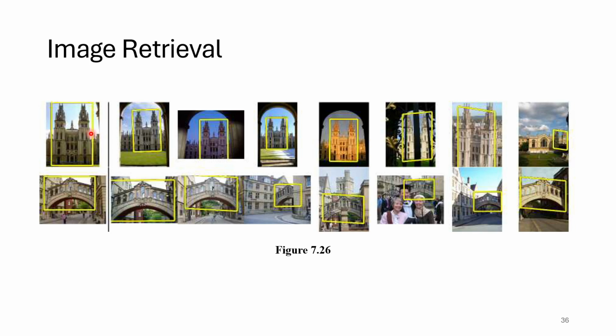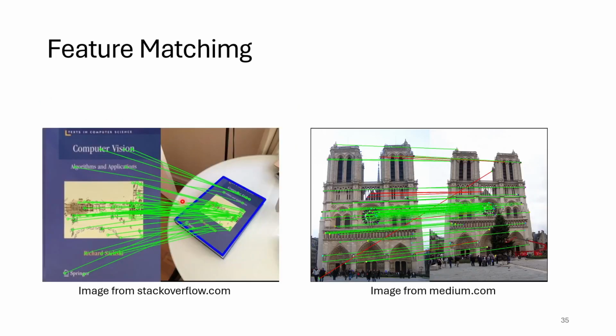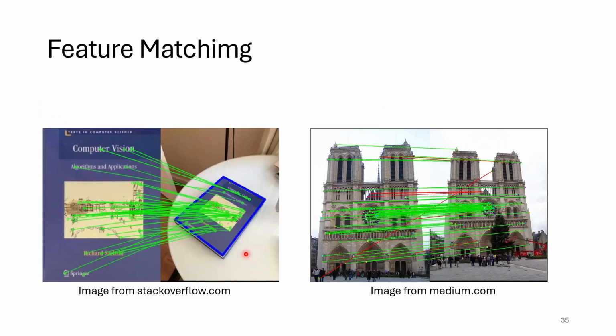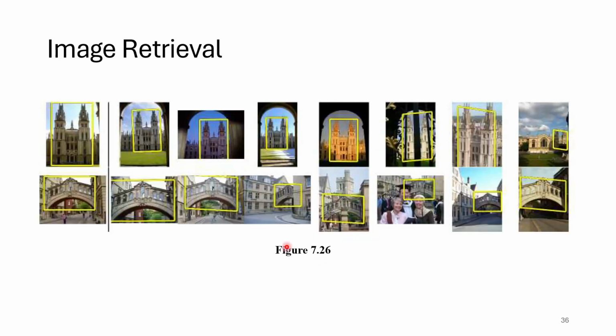But here, let me explain. As you can see, this is a rectangle, right? But here, what you see is a lot of points. They are not using the same method. And however, when I check our textbook, I cannot find images like this one. So I use another image. Okay, it is also an image in chapter 7 because it talks about image matching.